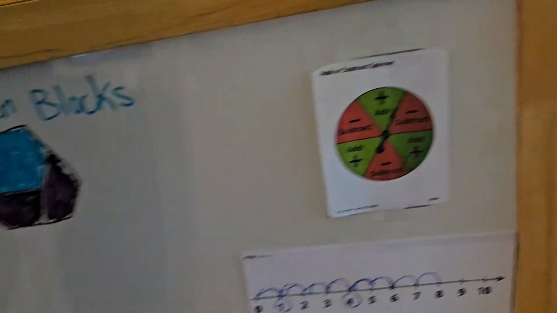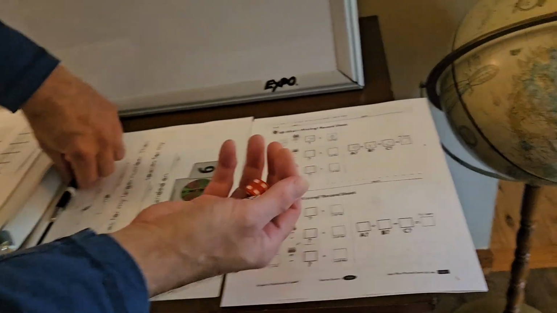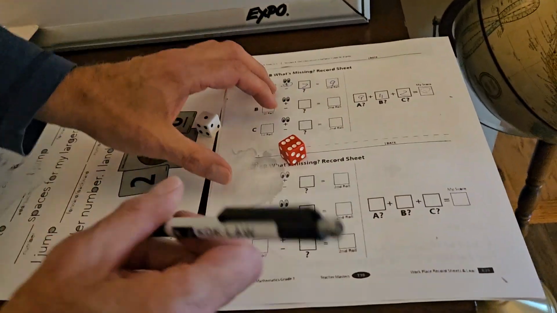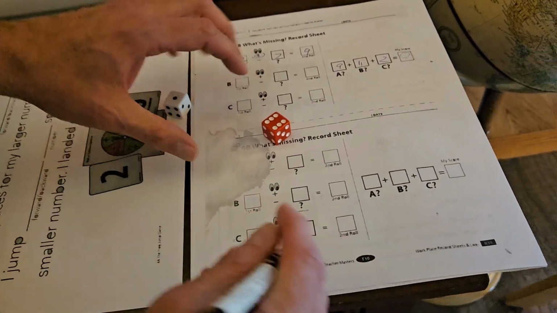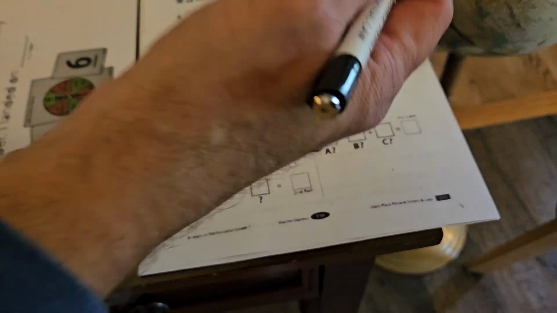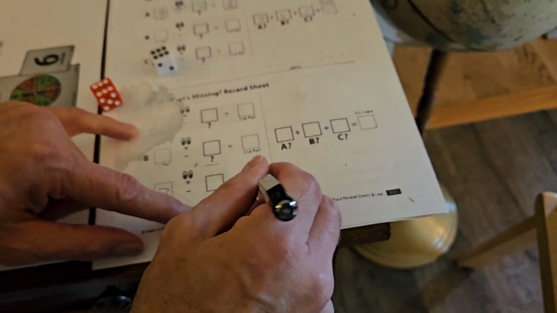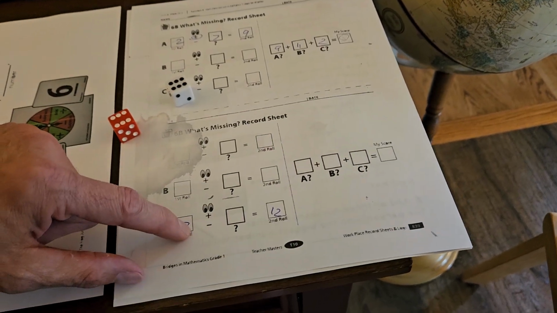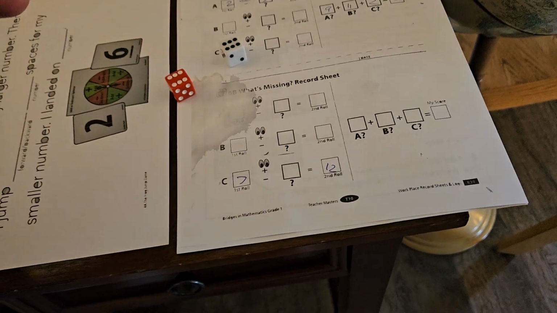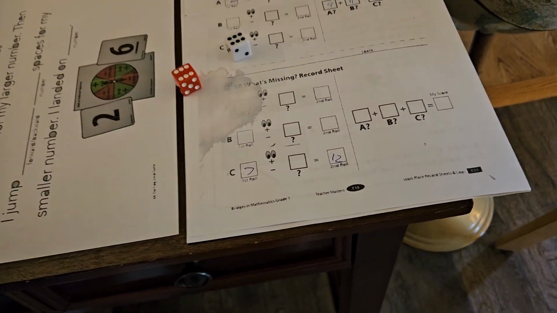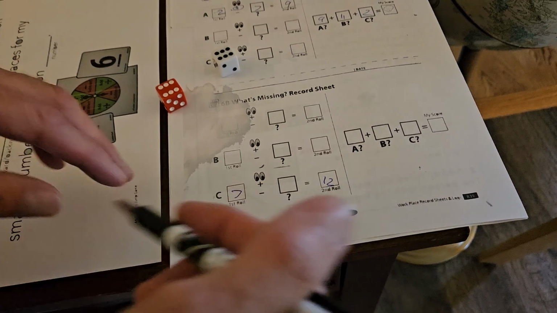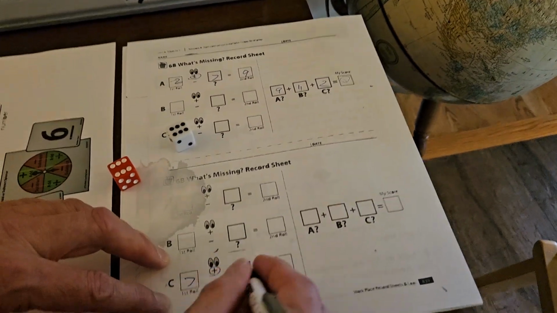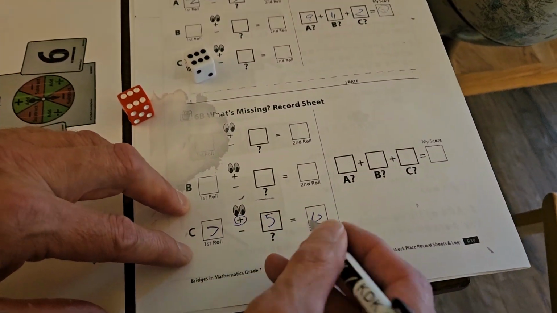In a game called the frog jump, the student spins to find out if they have to add or subtract. So they roll their 2 dice and they get a 7. The second one goes into the total. Now they have to figure out what the missing number is, whether they have to add or subtract. Each student uses a number rack to figure it out. In this case, they would see that 7 plus 5 equals 12.